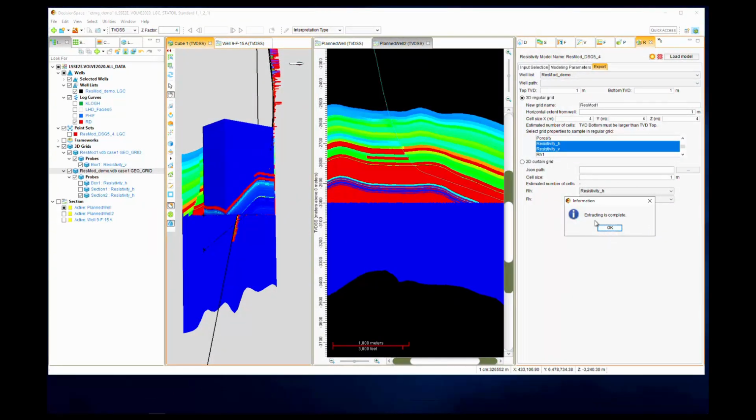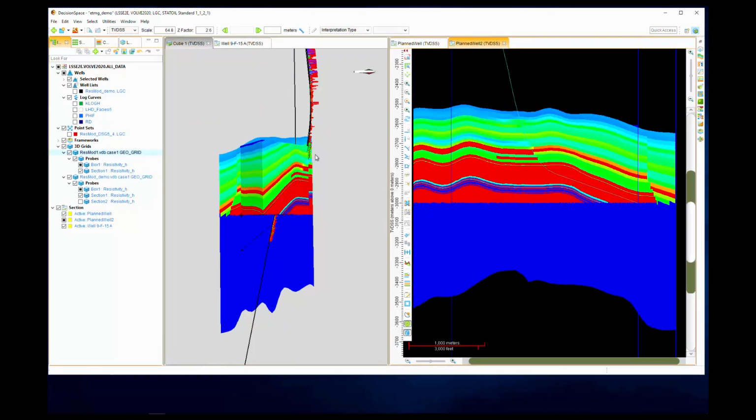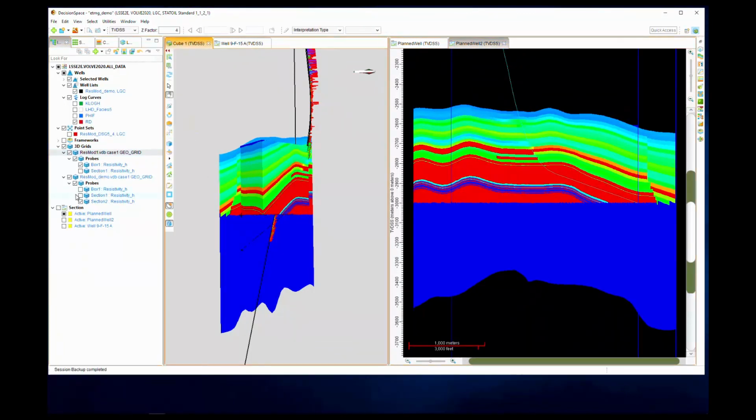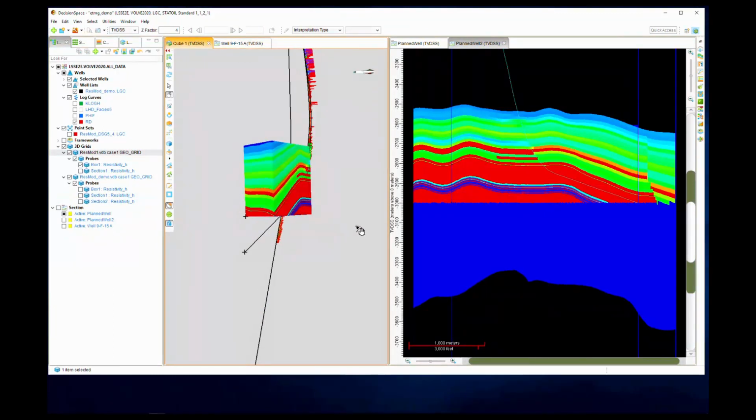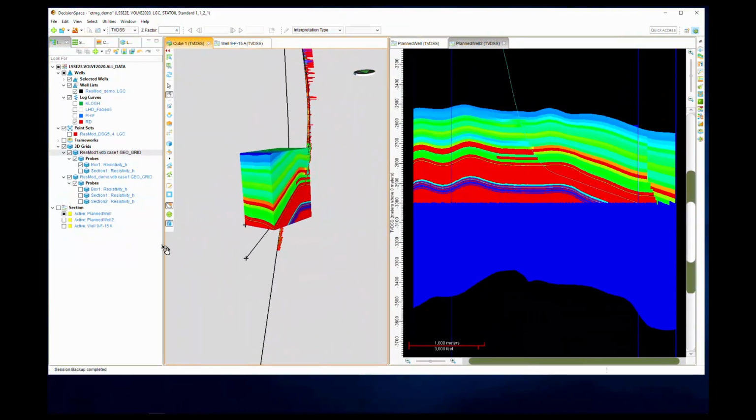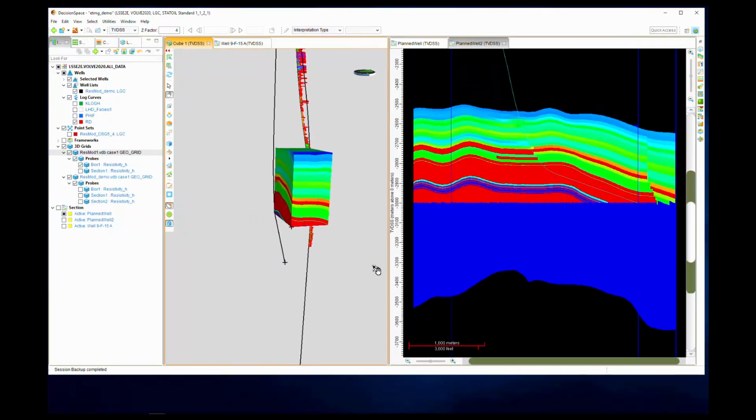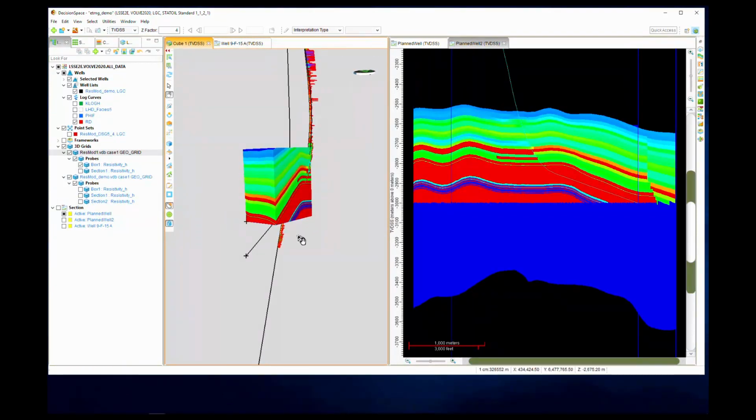Once the extraction is complete into the sugar cube grid, it will automatically display in your 3D editor. In essence, the sugar cube grid is a cutout of the stratigraphic grid created with the regular sampling that basically describes the same properties of the section of the grid that was used along the well path of the well plan.